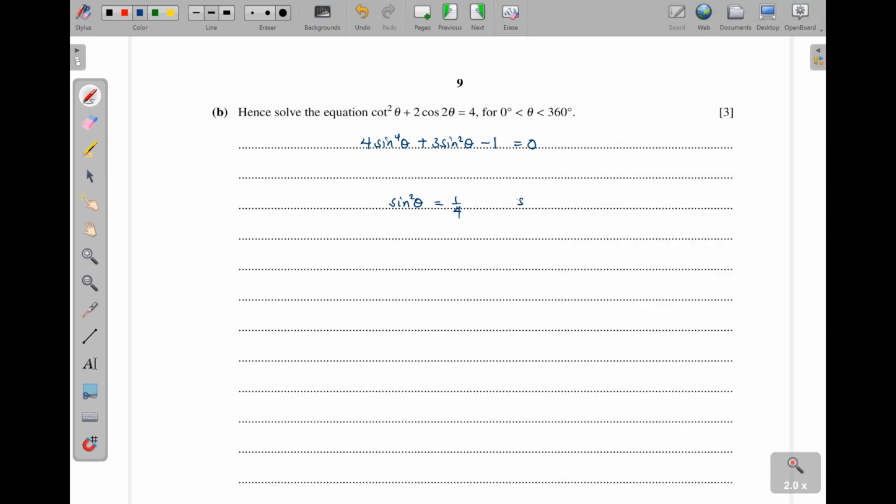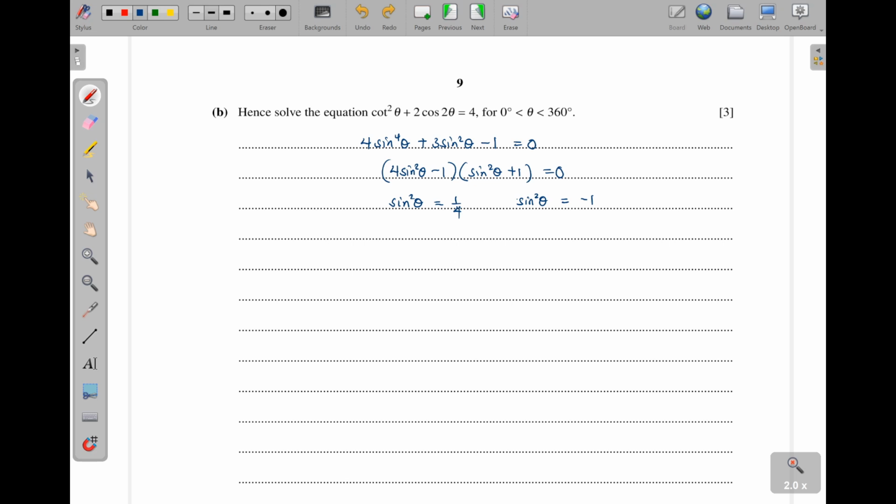So sine squared theta is equal to -1. But you need to show the examiner that you have solved the what? The equation. So bring this one back. We need the factor from which this root comes. Okay. So it will be 4 sine squared theta. So 4 sine squared theta. Then take the 1 here. It will then be a -1. Okay. Then bring this one here. It will give us sine squared theta plus 1, which is equal to 0. There you have cheated the examiner.